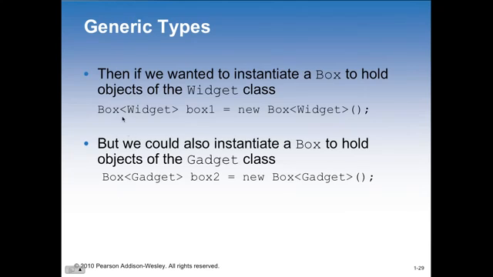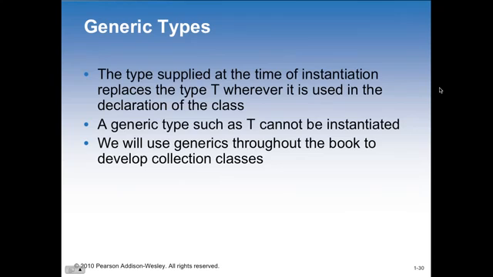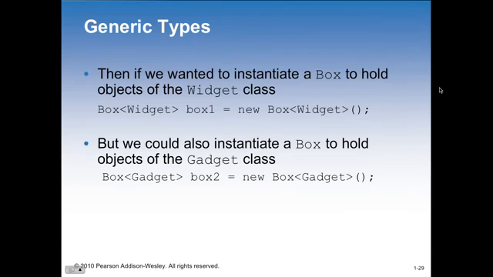So we have two separate data structures that we're using that are both type box, but they're holding different types of objects. And this is how the Java collection works in terms of how you're going to create these items. I'm going to go through in the next couple weeks lots of different examples of how to create these. And you'll be doing it yourself in some of the assignments. I highly encourage you to actually use Java. It's a lot easier. You don't have to follow this. This only works in Java.